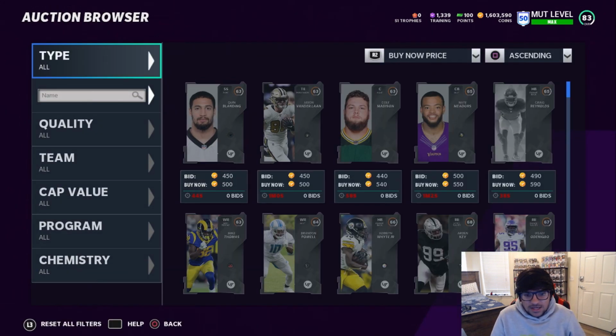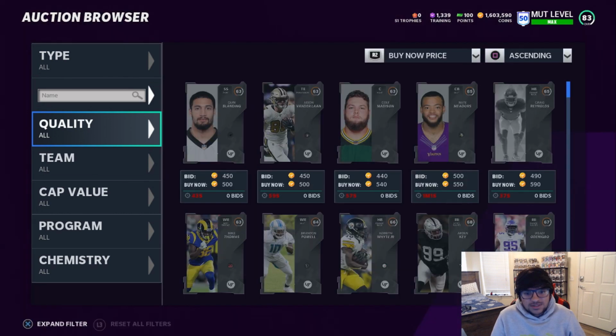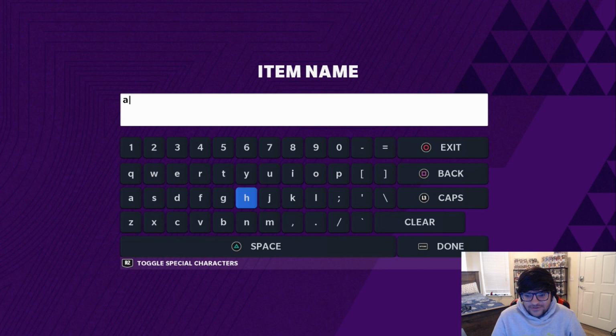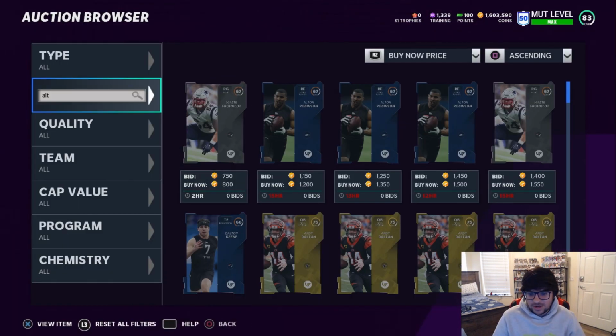So yeah, the alternate playbooks, of course, you can't just have a filter for the alternate playbooks. You got to actually look up alt or something. Is this going to work? Did my Madden just freeze? Okay, never mind. We're good.